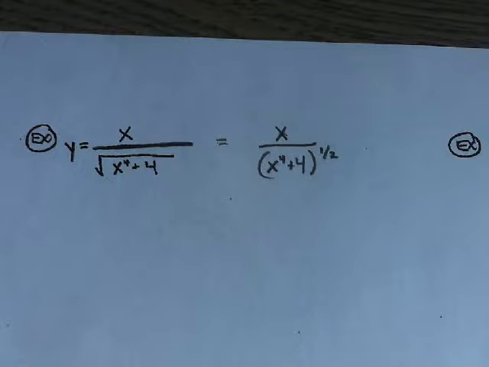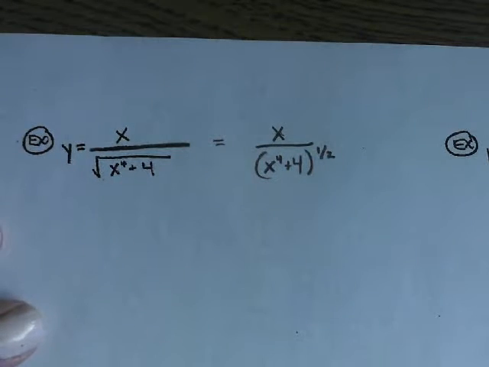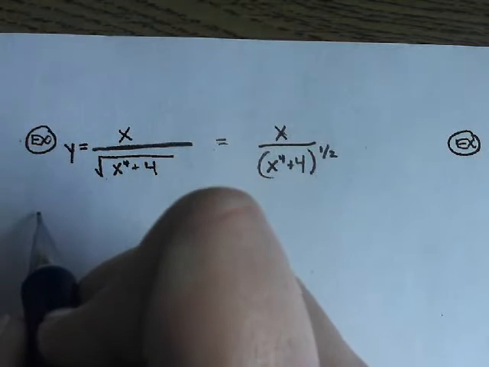Okay, so, yep, Aaron? Would it be possible to bring it up to the numerator by making the exponent a negative? Mm-hmm. And then you could do the product rule with the chain rule wrapped up in it. Either one. Why don't you, Aaron, go ahead and do it that way. I'll do it with the quotient rule and then we'll match them side by side and see how they end up. And then everybody else just choose whichever one you want. I'm going to do the quotient.